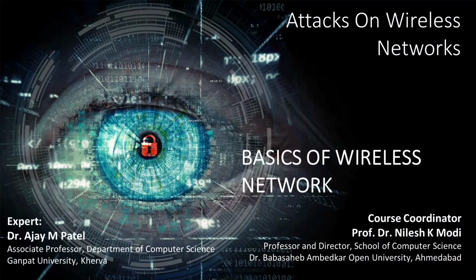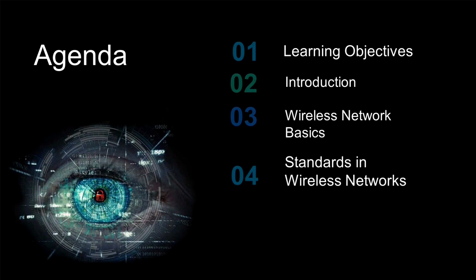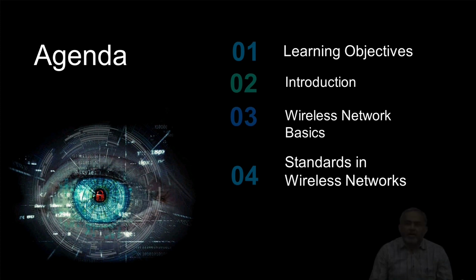In this session, again, we are going to get the knowledge about cybersecurity issues. In this session, we will cover the attacks on a wireless network. Before we discuss the particular attacks, first of all, we need to get an idea about the wireless network. So, in this session, we will learn about the basics of wireless network, and the prominent standards available for the wireless network.